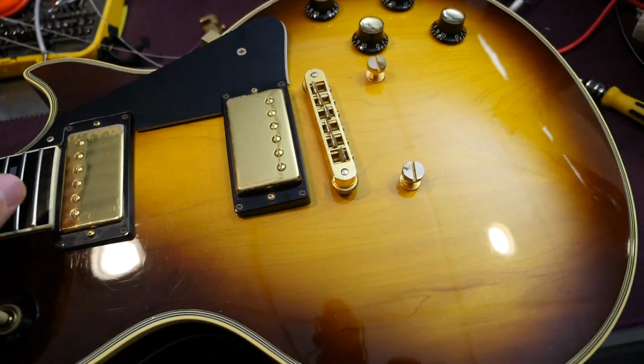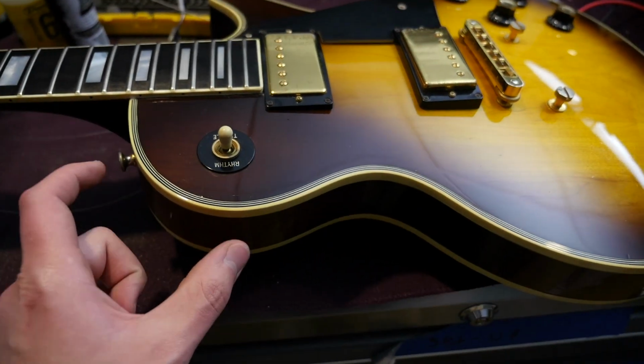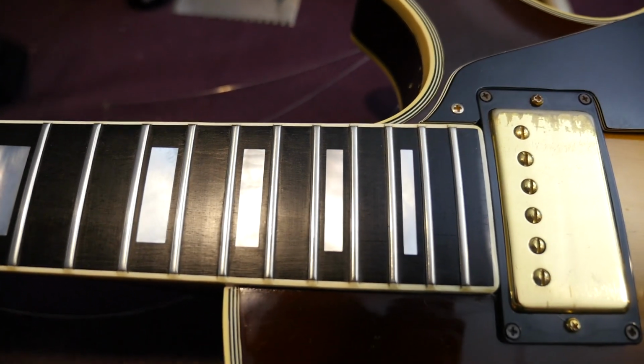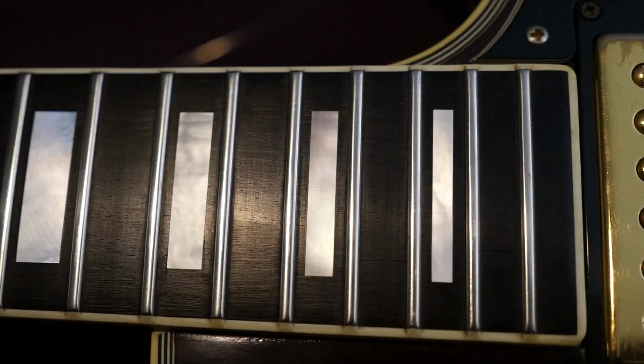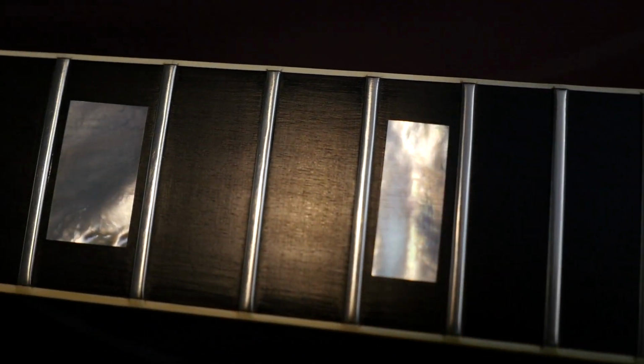You can find anywhere between 2 to 5 piece tops. Then they are on top of a solid mahogany body with an ebony fretboard and maple neck in this era. The ebony fretboard on this example is gorgeous. You've got a lot of nice wood grain within it, nice dark color. I just finished conditioning this one.